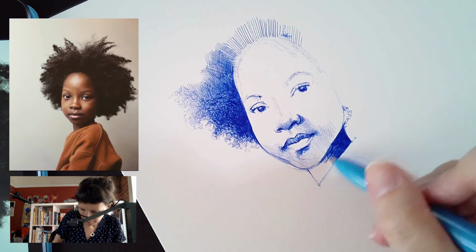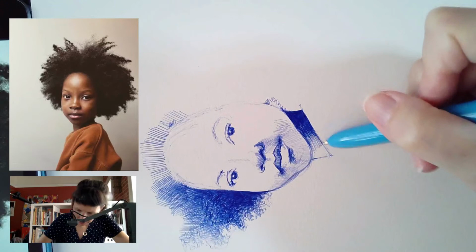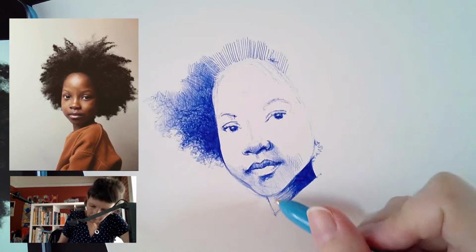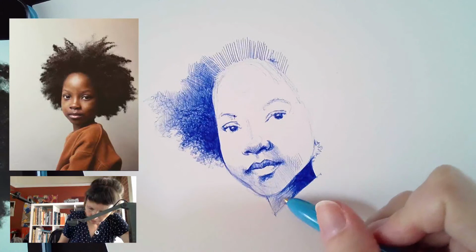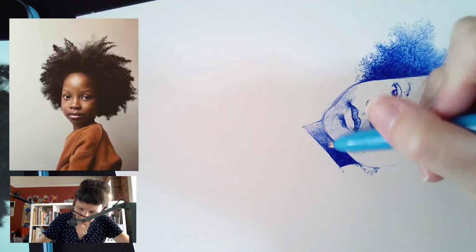The neck here is a great exercise in gradation of values, I guess it's called, in the right terms. We're going from a very deep, dark blue to a much lighter blue at the edge of her neck here. Right here. Make that super duper light. And the neck, it's round, so you have to convey that. It's not a flat surface. There we go.